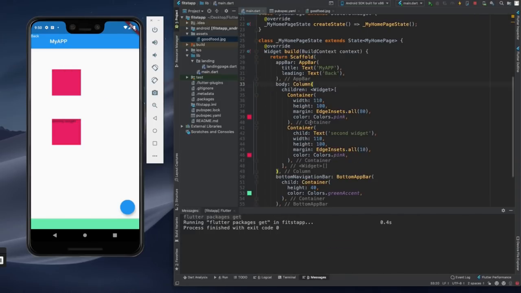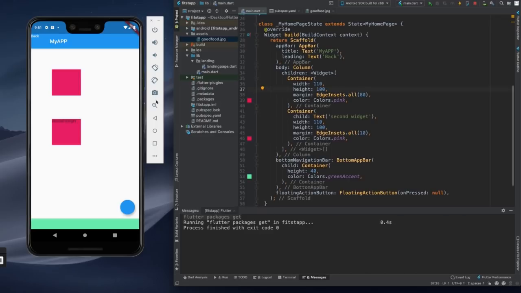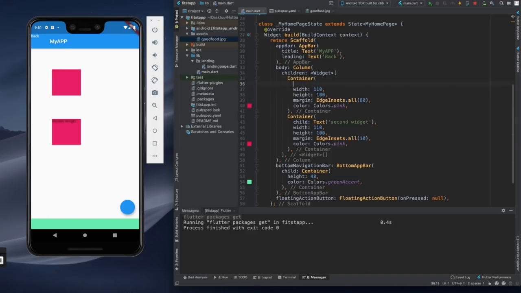Okay, after knowing the container, column and row, we're going to add an image inside the box. So we use container before we learn about scrollable widgets, so that you won't come up with any error. For adding an image inside this, what do we do? First, for example, in the first box, which corresponds to this container, we add the child, and inside the child we give a widget. What widget are we going to use for adding an image?